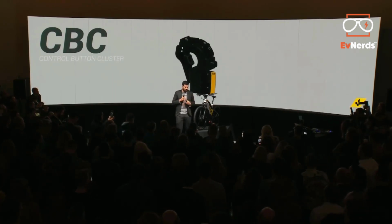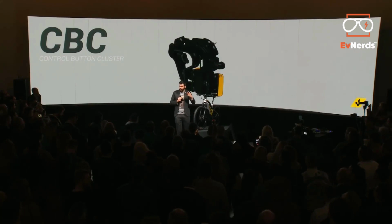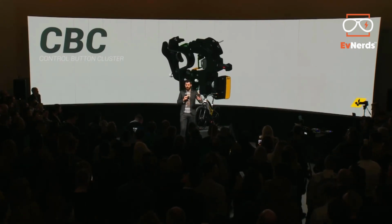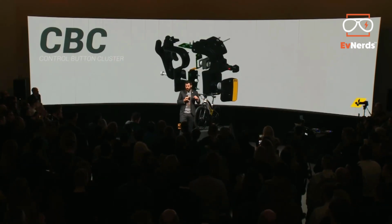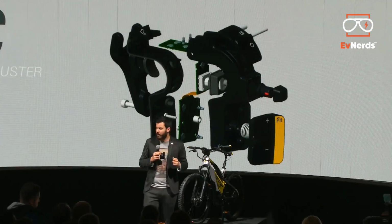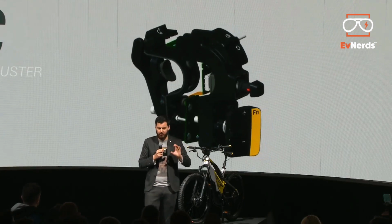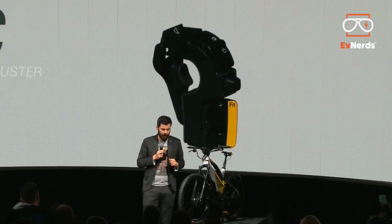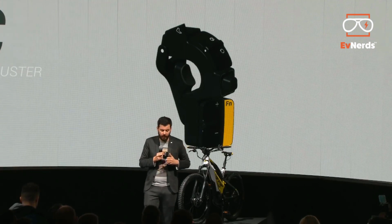This is the control buttons. We have lots of functionalities in the bike, and in order to make it usable and not too complicated, we developed our own buttons for it. You might say, buttons, not a big deal. But whoever has designed buttons that have to have lots of functions in a small space and be water resistant knows how difficult it is. So yeah, it went through a lot of iterations to make it ergonomic.